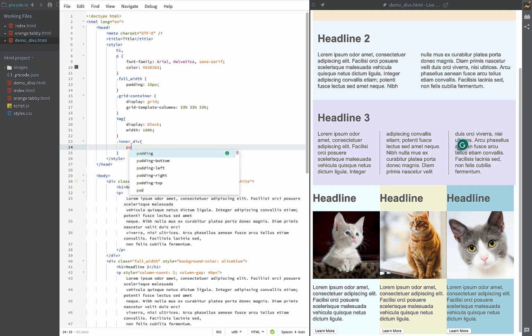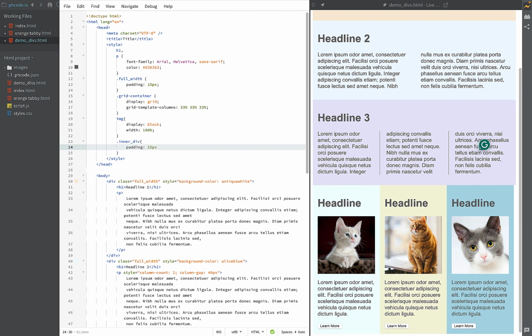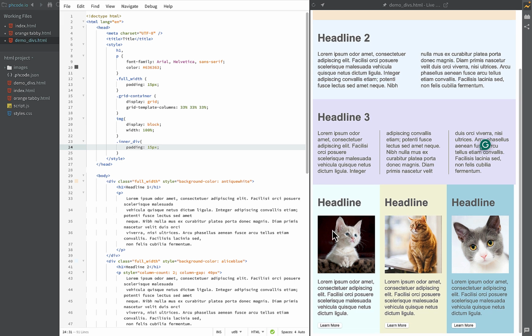I'm going to set the padding to being 15 pixels. And you see that's going to shrink everything down just a little bit, but that adds a lot more padding to it. Again, that's not a hard and fast rule. You can decide how much space, negative space, you want around your elements. But what is kind of a hard and fast rule is you don't want your text running into each other like that. You don't want that information crashing. So you could also style this so that the text has padding, but not the images. So if you wanted your images to go full width, I've simply globally applied it to each of these divs.